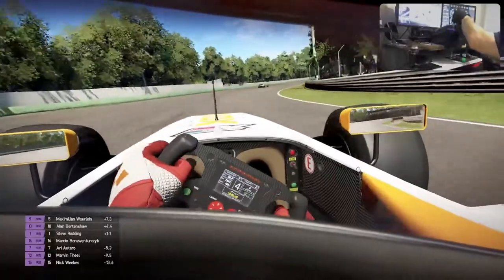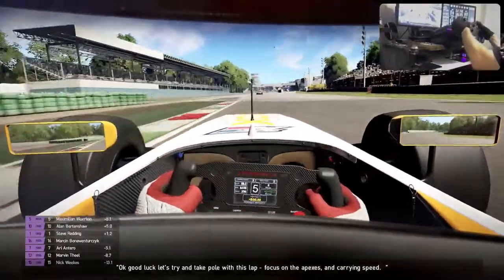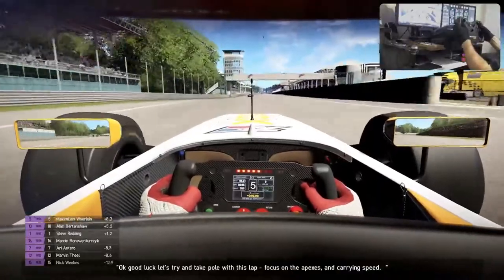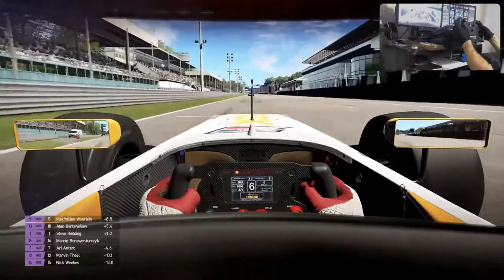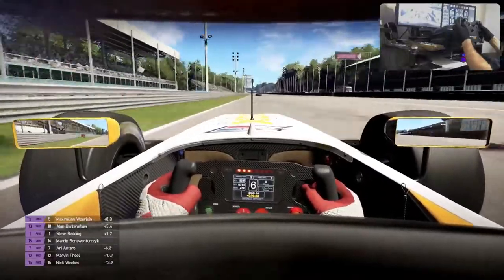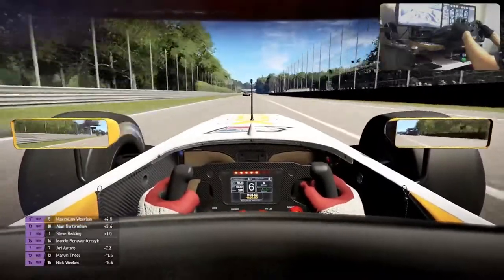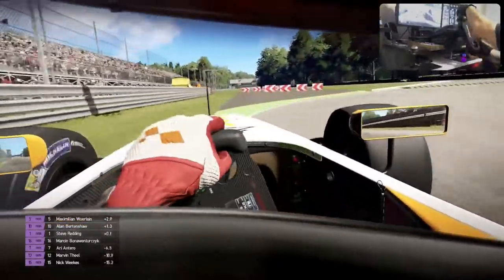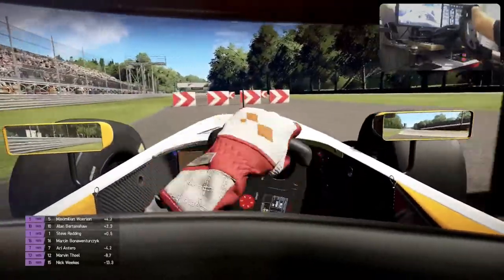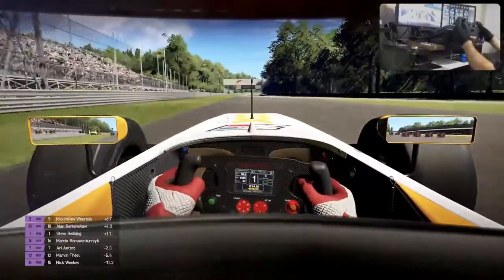Let's have a good exit out of the Parabolica. Sixth gear, 280 kilometers per hour, 290. And I messed up big time. I missed the braking point.